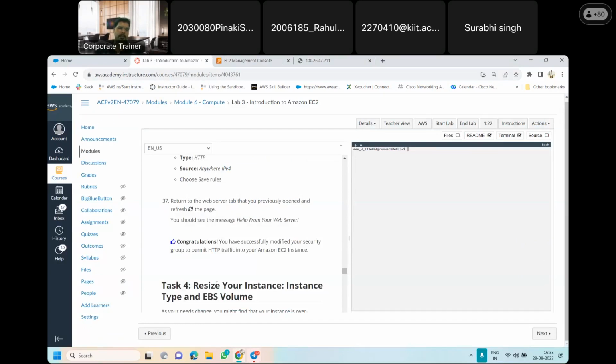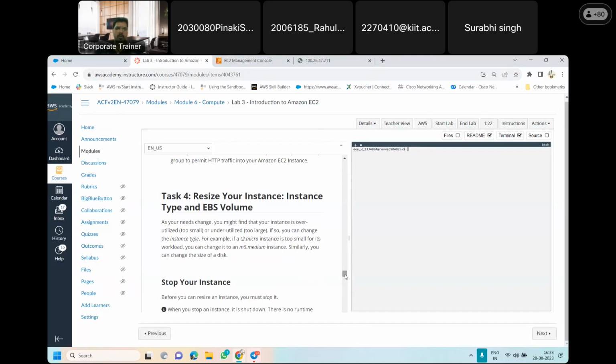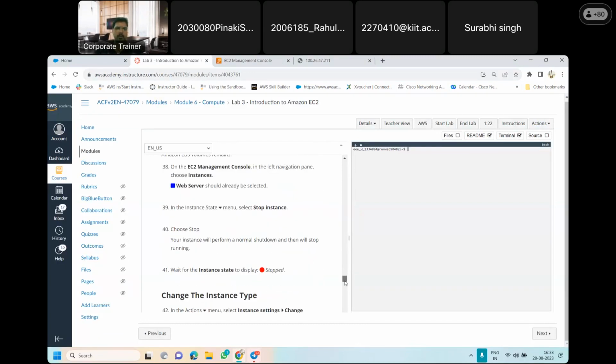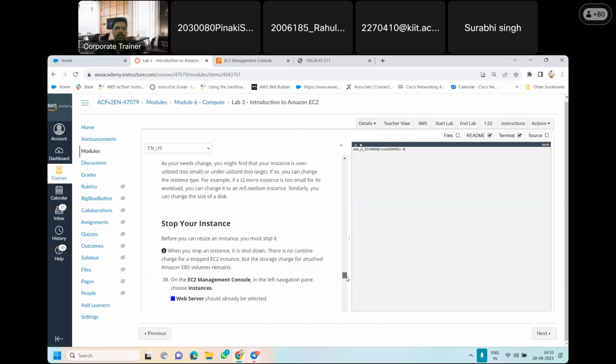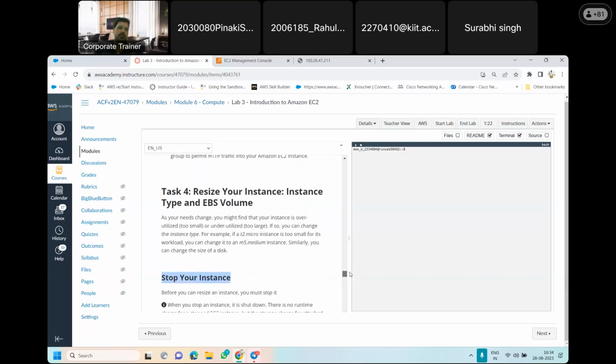The next thing is an additional thing I'll be showing you. This is for your today's lab assignment, and that much you'll be doing. Apart from this, for resizing the volume, I'll just show you, or you have to do it additionally. How you make changes on the instances, how you increase the size of the storage, how you disable the termination protection if you have enabled it, and whether you will be able to terminate your instance or not. Everything we will be verifying. This is the task you have to do for today's assignment. Remember this. So let's go with Task 4.